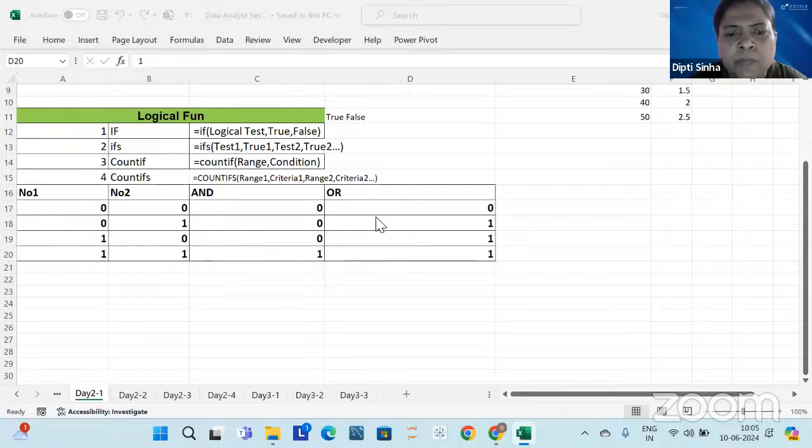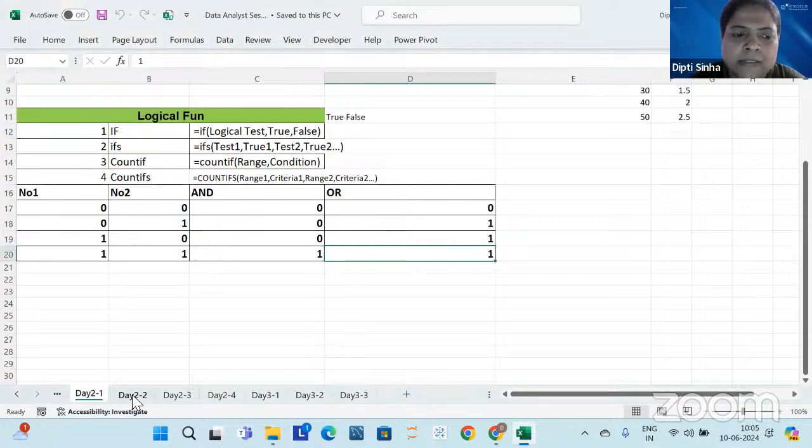If the person is from a different location, that is also okay for me, as this is an online meeting for all, right? If the person is from a different location, that is also fine for me, or if the person is from a different timing, that is also fine for me. And if both conditions are satisfied, I'm still okay with that. So that is called which operator? The or operator. For that, we have seen multiple examples.